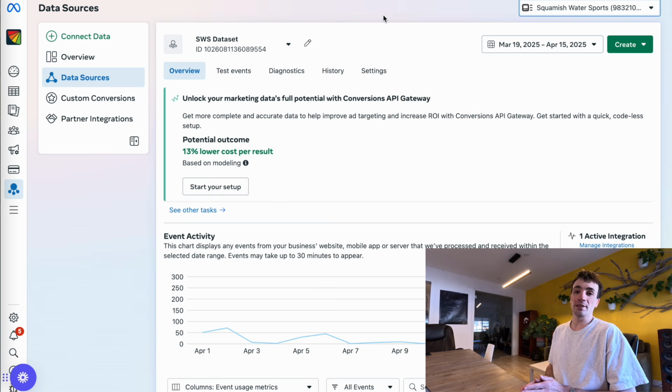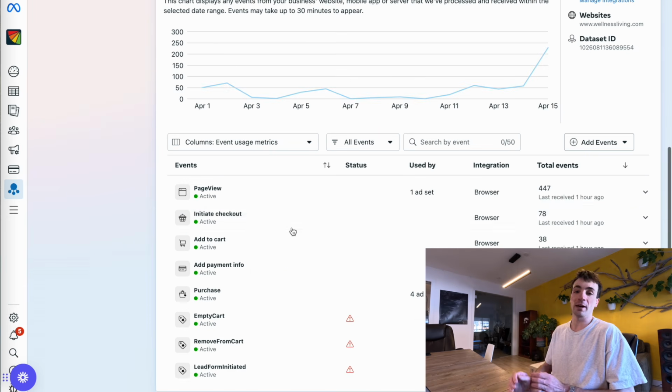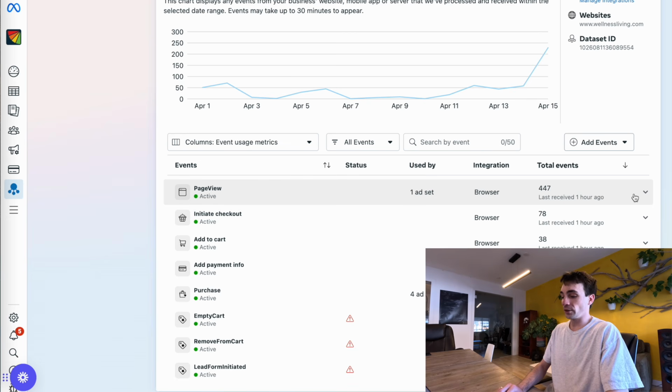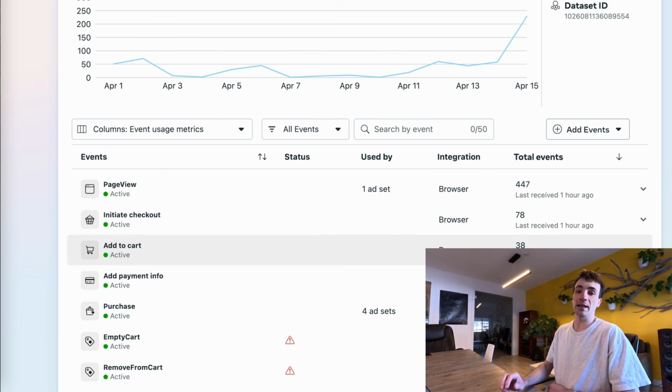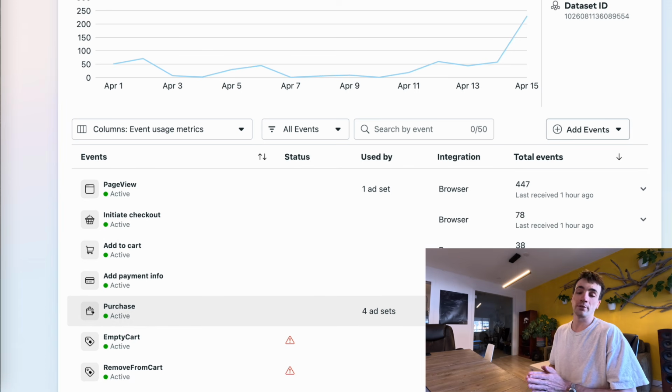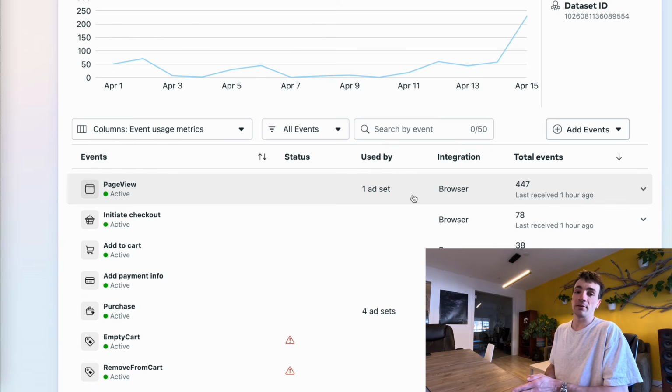As an example, I recently set up this pixel right here on this website right here. If I scroll down to my events page, I can see that since I installed this pixel, 447 people viewed this page specifically right here. I can also see that 78 people initiated a checkout, another 38 added an item to the cart, and that we had a total of 26 purchases. So I didn't actually have to do any of this manually. What happened is that I installed my Facebook pixel, and from there, the website provider and Facebook ads together automatically started to recognize which event types were which, and automatically started populating and segmenting my different event types.